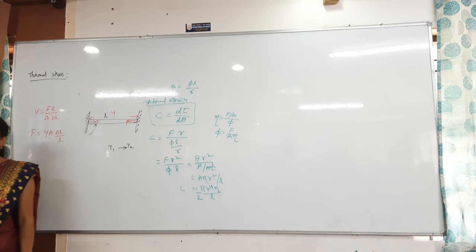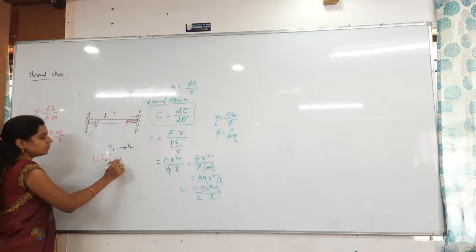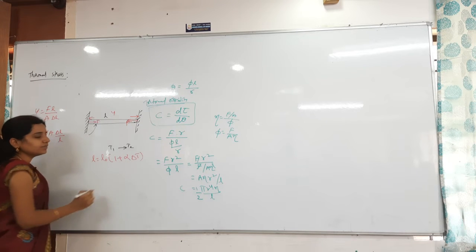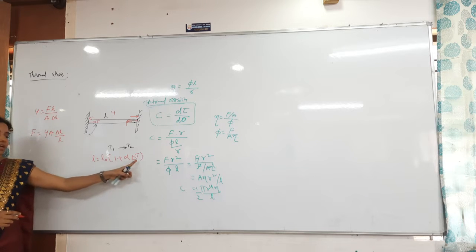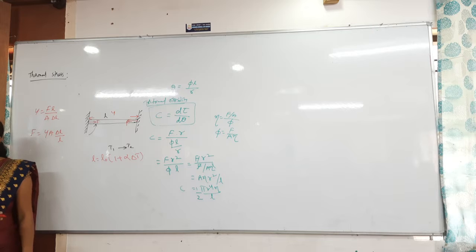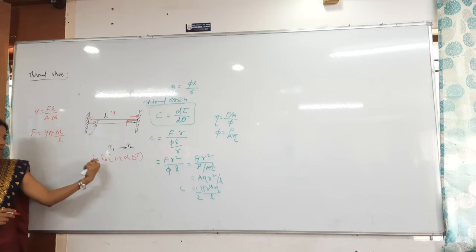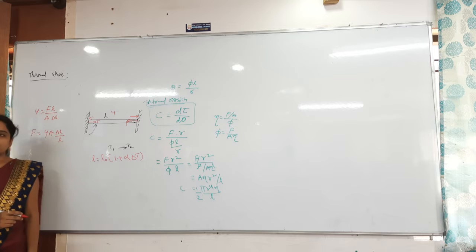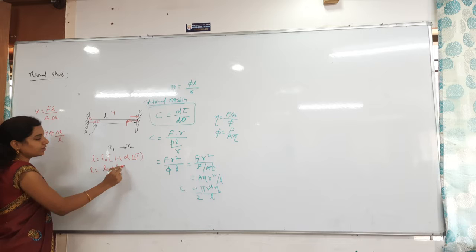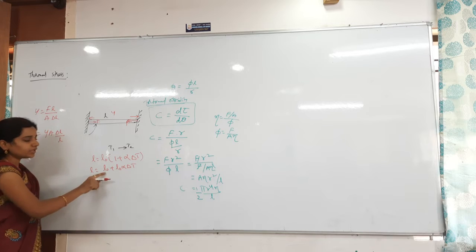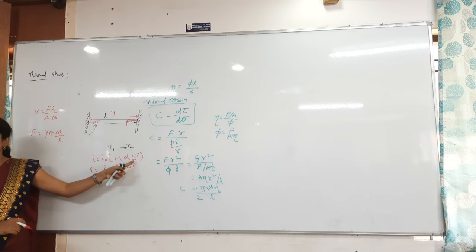In the thermal properties of matter, in linear expansion, we will get one formula: L is equal to L naught into 1 plus alpha into delta T. You remember this formula? We will discuss this one in detail in the heat chapter. So L is equal to L naught into 1 plus alpha into delta T. From this, L is equal to L naught plus L naught alpha delta T. L naught is the initial length, and L is the final length after heating the object.